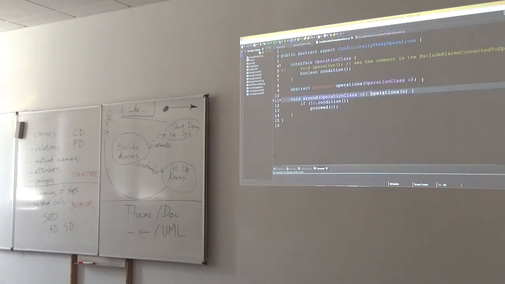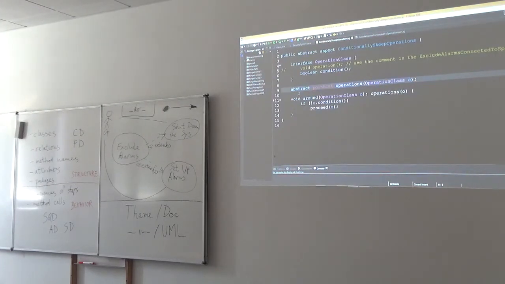We will postpone this to a more specific aspect. By this, we are defining a pointcut that is not complete, which is abstract. So there is a notion of an abstract pointcut in AspectJ. This is something that we haven't used before.